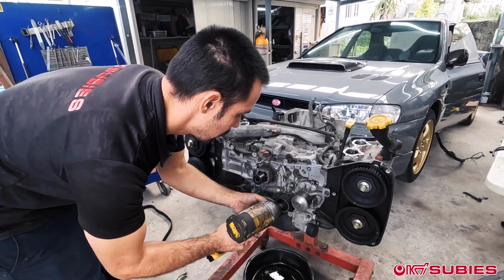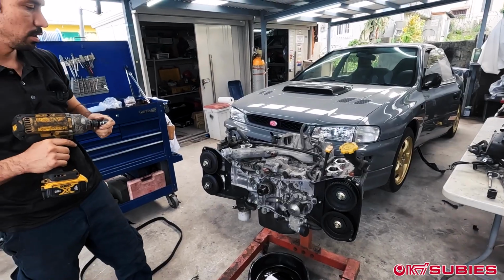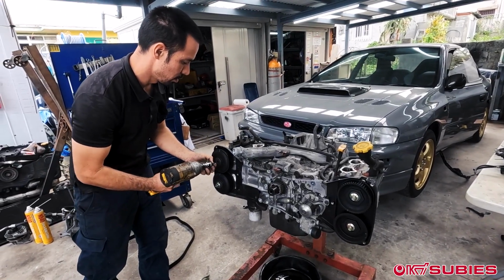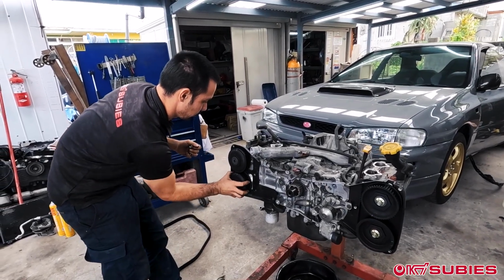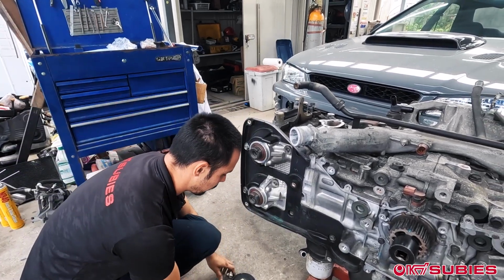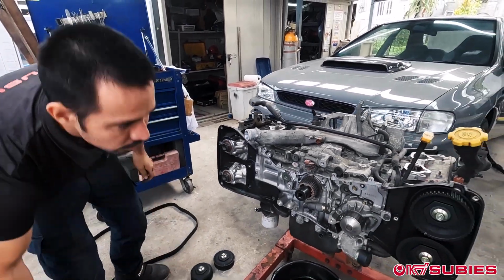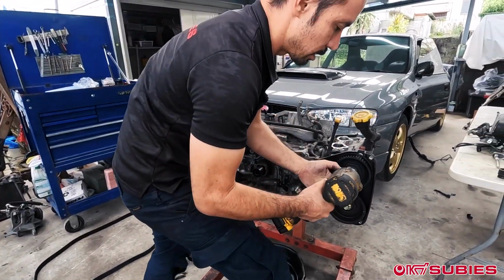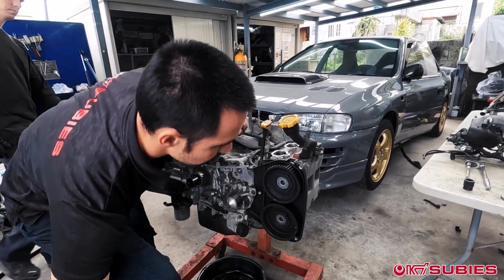Removing all the pulleys. We can completely remove the cam gears. The older models are usually a lot easier. Sometimes you get the ones with AVCS and it can be a nightmare because they're the Allen key style. These 17s are pretty stout.